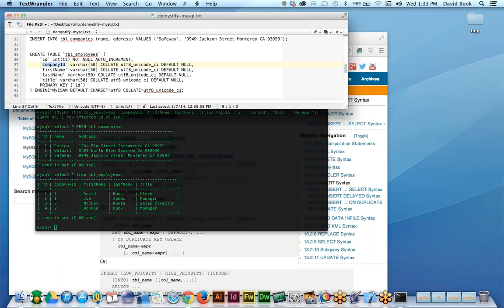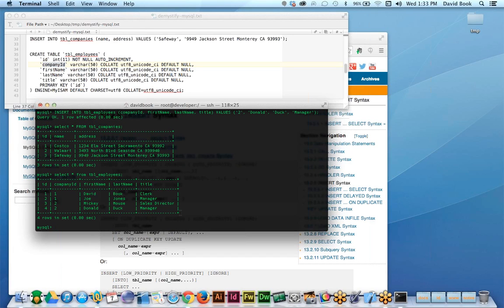So just by visualizing these 3 company rows and these 4 employee rows, I think most of us would be able to answer the question, where does Mickey Mouse work? Okay, Mickey Mouse has a company ID 2 in his row, so he must work at Walmart. There's an instant relationship based on this company ID. So if I said, who works at Safeway, you'd probably say nobody, because nobody in the employee list has a company ID 3. So this is where we begin to create these relations between our data.